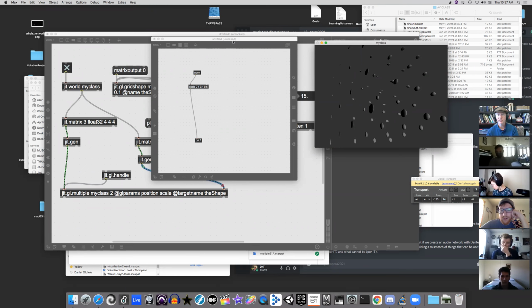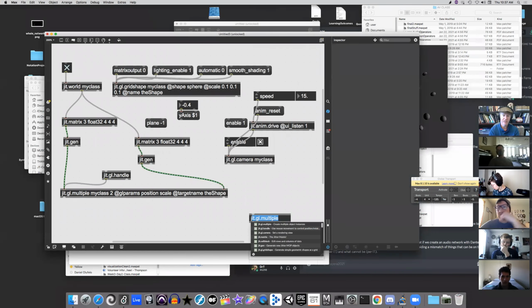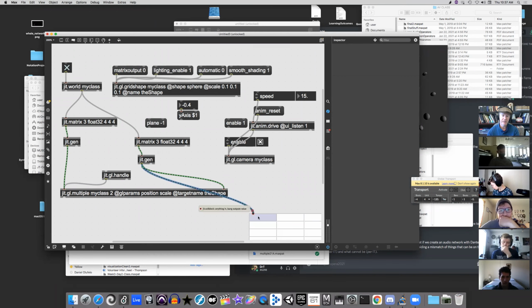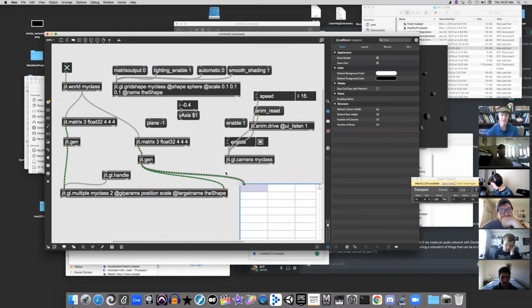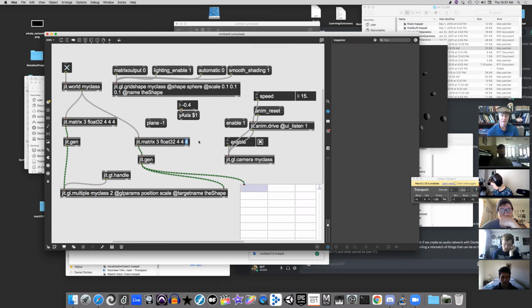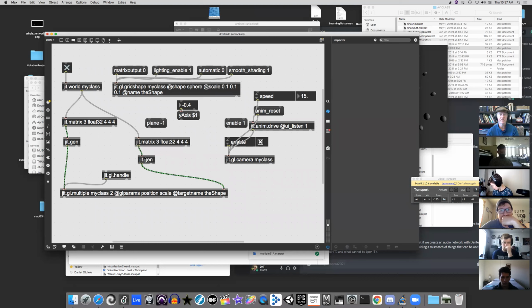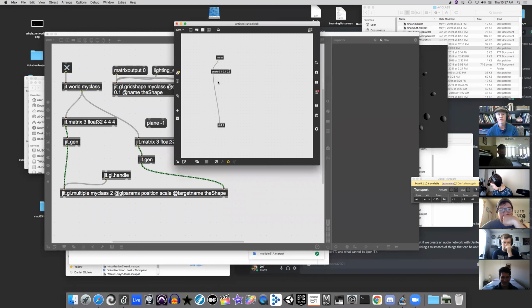Right? Why is that the case? If we look at the jit.cell block and imagine what's happening here, this won't work because it's 3D. The reason it's happening, I'll just say the words, is because remember that we're going from 0 to 1 across 4 X cells, and then 0 to 1 across 4 Y cells.